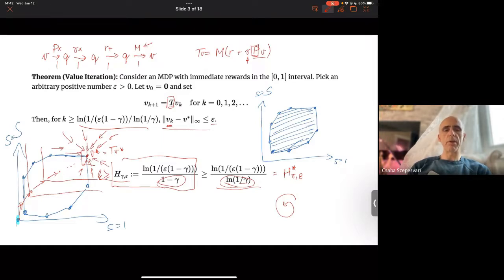This geometric convergence, okay, let's talk about that. I wanted to say the geometric convergence is pretty fast, but that's true if you fix the gamma, and the gamma, the discount factor, is going away from 1 in a reasonable fashion.